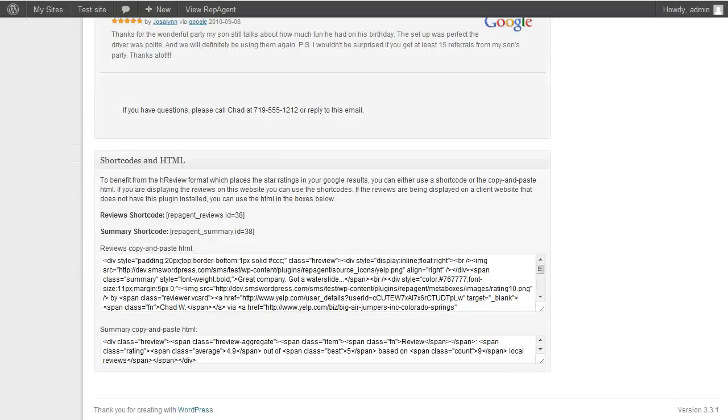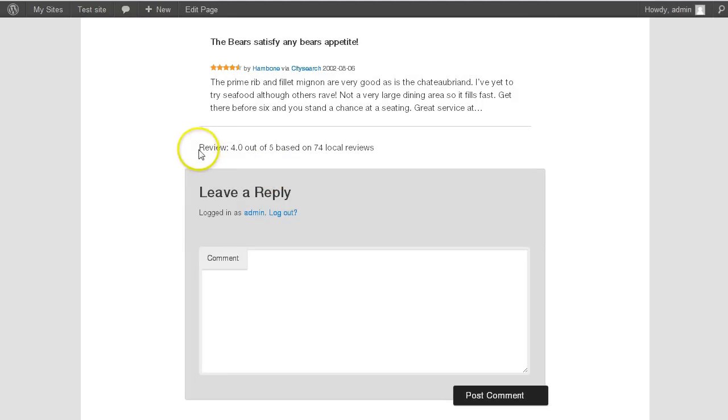You can actually use a shortcode if the reviews that you're displaying are on the same site. So you just copy and paste this into your page, and then there's a summary shortcode which basically says, I'll show you an example of that real quick. Here's an example of the summary shortcode, which just says rating of 4.0 out of 5 based on 74 reviews.